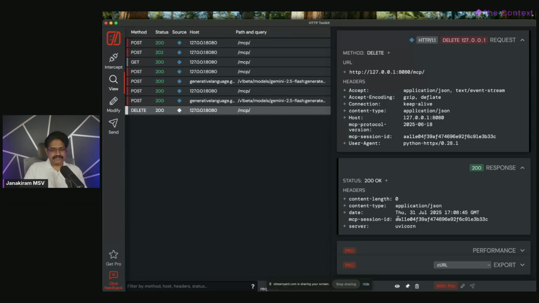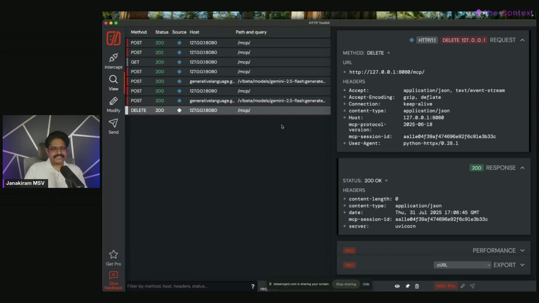Well, elicitation uses the server-sent events mechanism for the server to push a prompt or a user input text in a very structured format, of course in JSON, to the client, and the client uses that to render. For example, it could be a pop-up dialog, it could be a WhatsApp message, it could be a Slack message. It's completely up to the developer on how he surfaces this prompt that is eliciting the user interaction into the user interface.